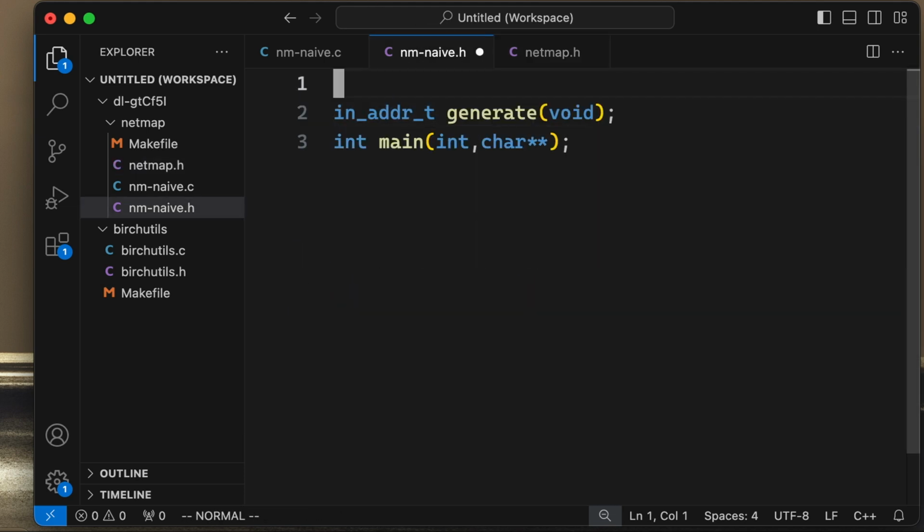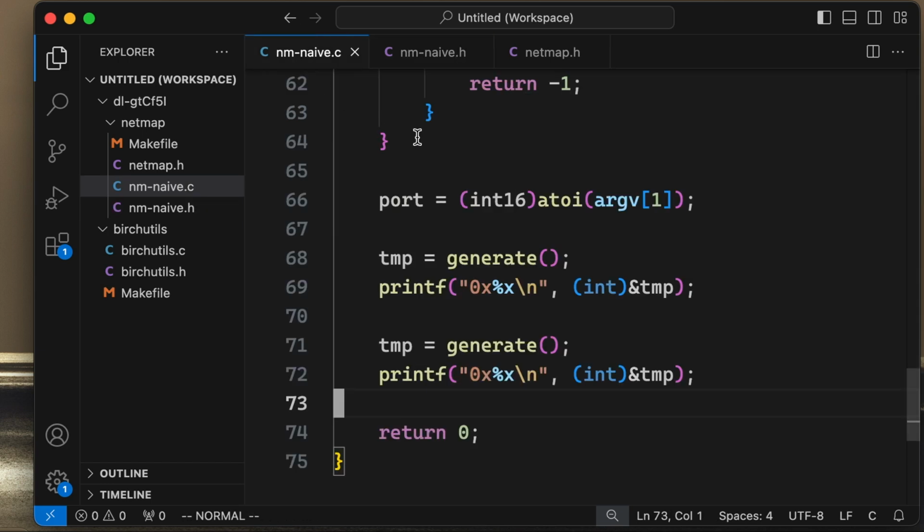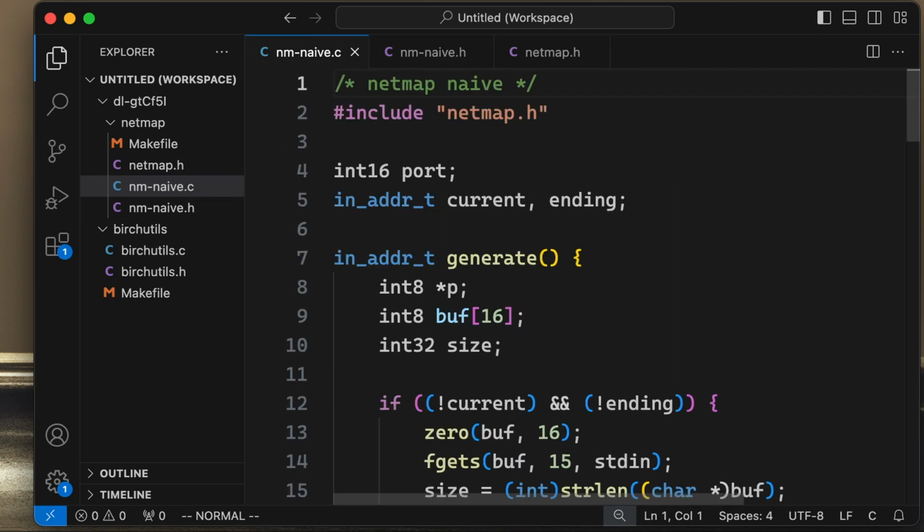And we want to include netmap.h, and in this one we want to include naive.h, like so.